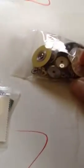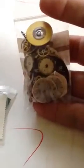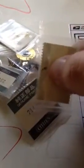I should have. But it's watch parts, and the reason I'm unhappy is because my best friend just bought me some watch parts too, and it's a lot more than this for way, way less of a price. So that's why, but that's still my own fault because I bid on this, but it's okay. It's all right. And here's some more pieces that go with that seller's stuff. I mean, look at that tiny little thing in there. I'm going to use the stuff, don't get me wrong, but now I know not to bid that high on it. Okay, that's all for that. That's all of Top Hatter.